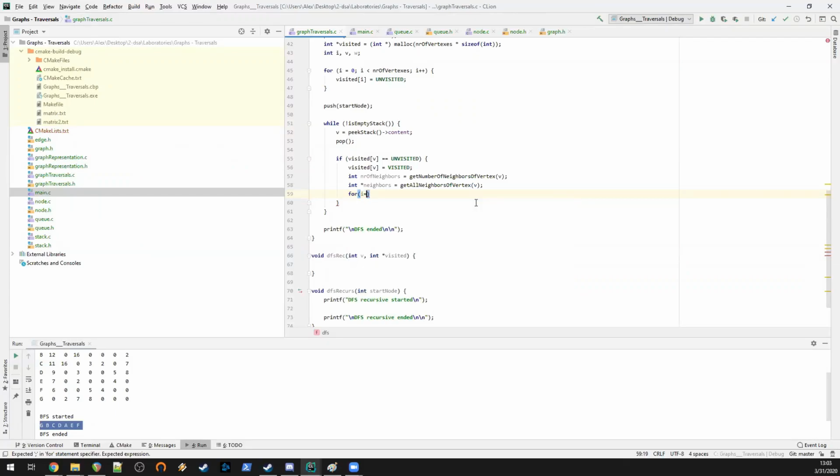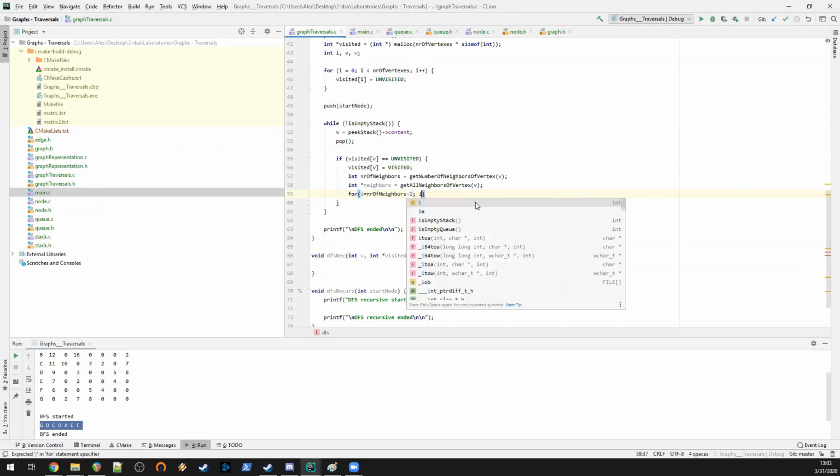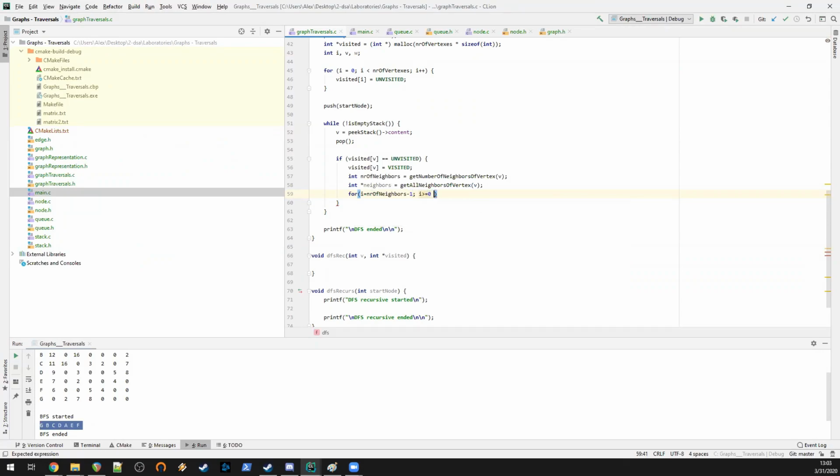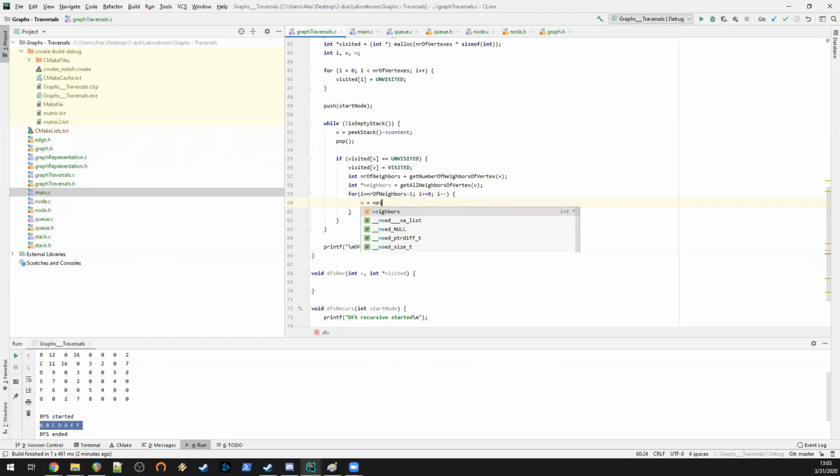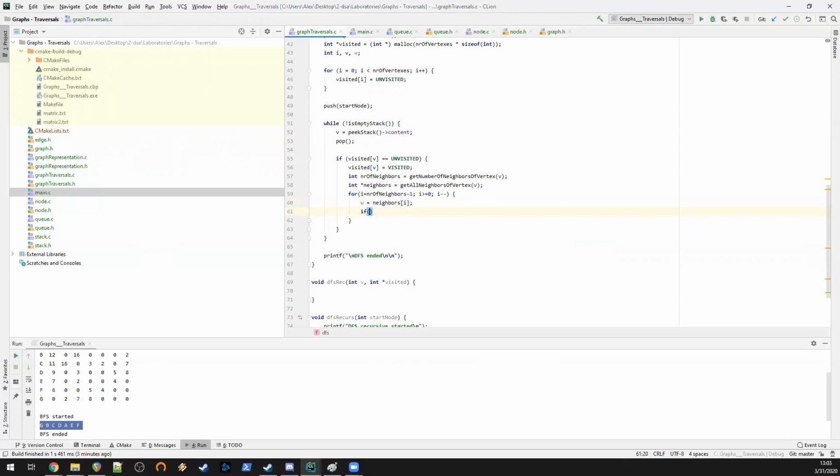I start off from number of neighbors minus 1, I bigger than or equal to 0, I minus minus, and W equals neighbors of I. If visited of W is equal to unvisited, then I push W. And finally, here I print out, printf, V plus A.